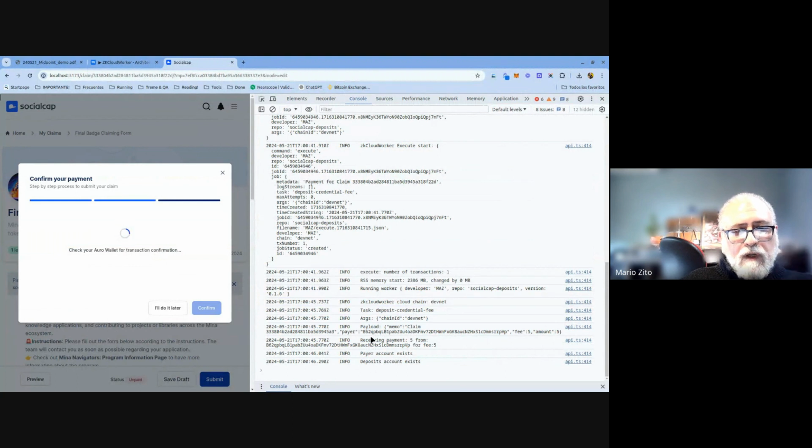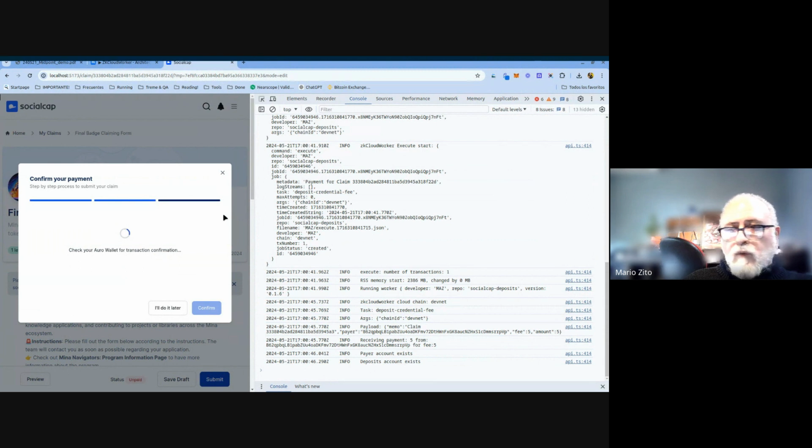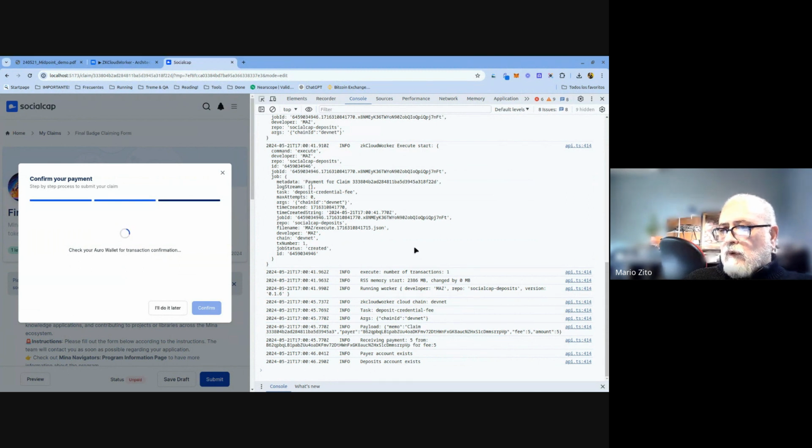So in one case, we have an encryption handshake between client and worker, and in this case, we are running the worker from the web app with quite good improvements in the UX.